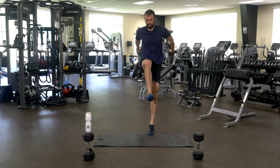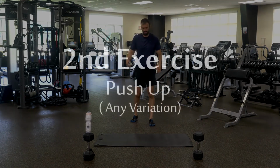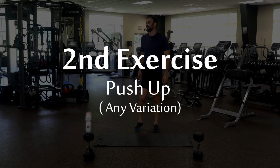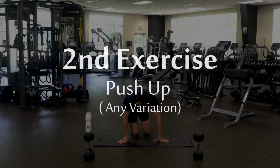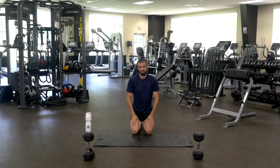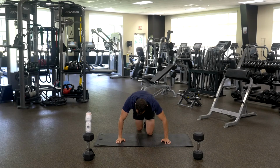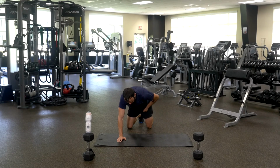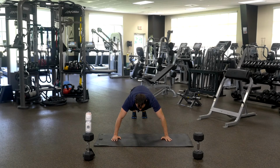Three, two, rest. All right, that is your lower body. Your push-up is next. About 20 seconds before we start. Any push-up variation you want, you can even switch each round. Remember, we have four rounds. We're going in 15 seconds. Get ready. Three, two, here we go.